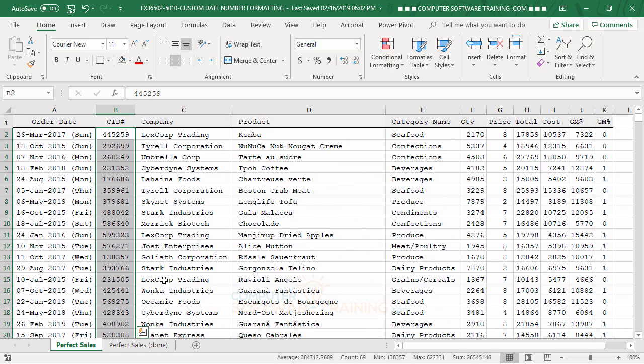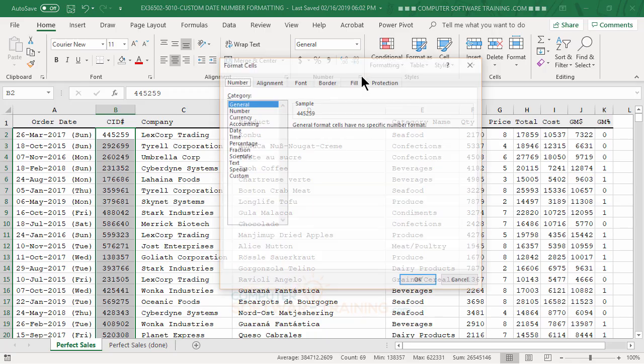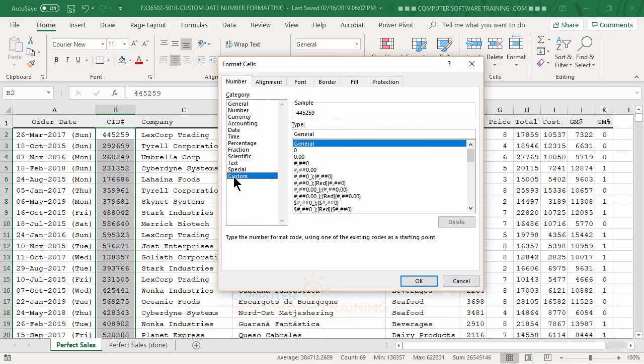Scroll back up there. Okay, now I'll go back into my number formatting. I'll go directly to custom. I'm going to put in there... Now, the pound symbol means number, right? So what we want to do here is say, okay, for the first three numbers, pound, pound, pound. Oh, I'm sorry, wrong one. So for the first two, I want to do pound, pound, all right? But then after that, I want a hyphen, all right? And then the next thing I want to do is another pound, that's one number, and a hyphen, and then pound, pound, pound. And there we go.